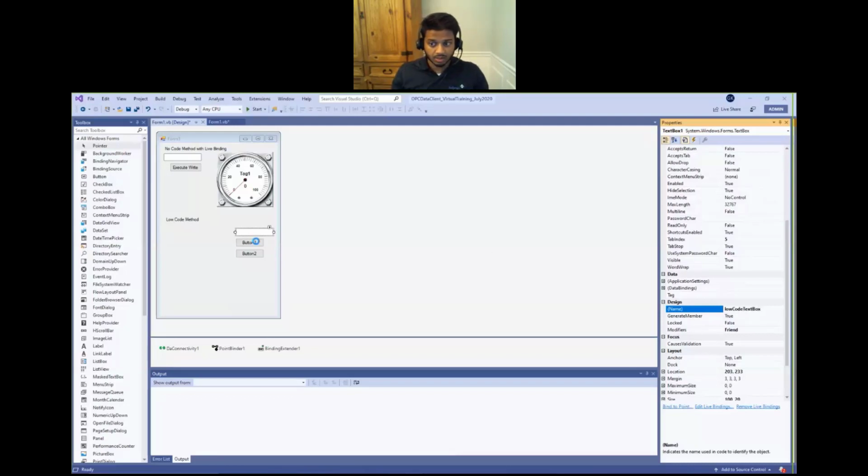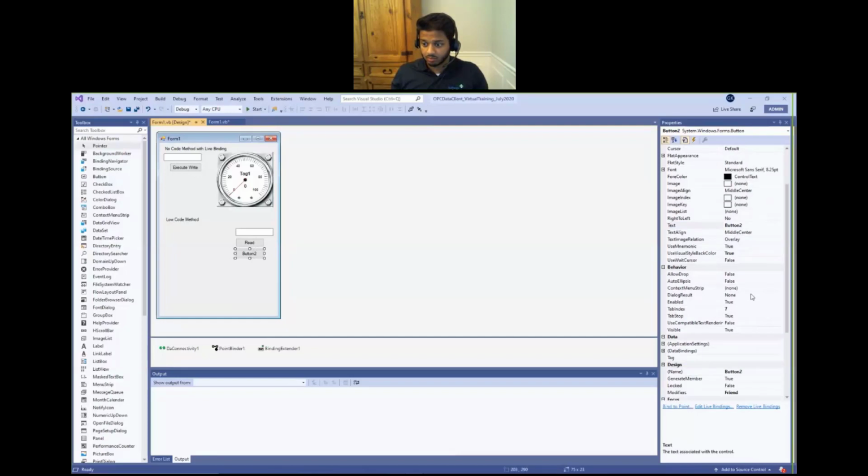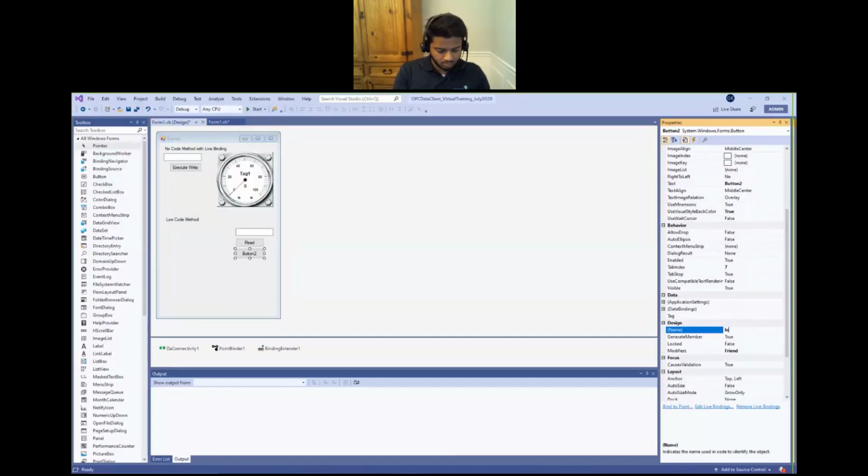Low code text box, low code read button, change the text as well. Low code write button.